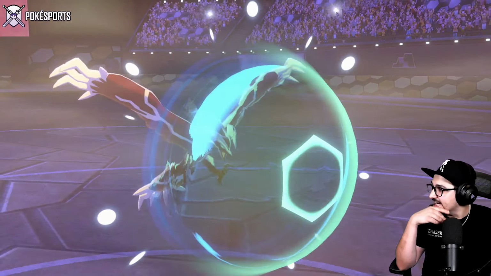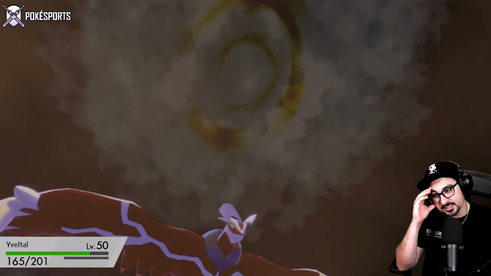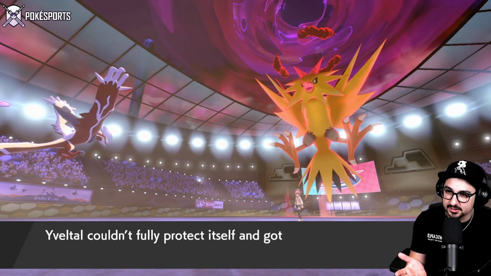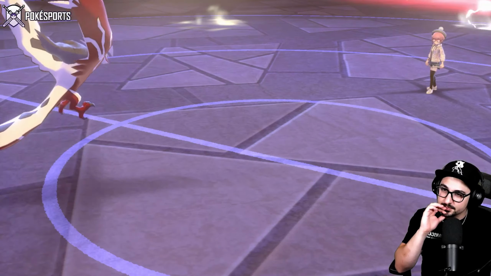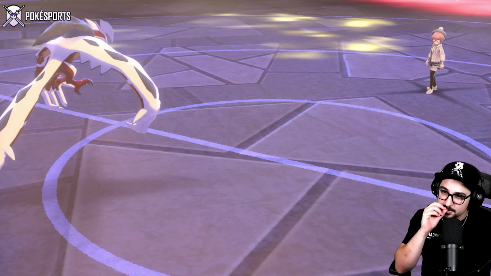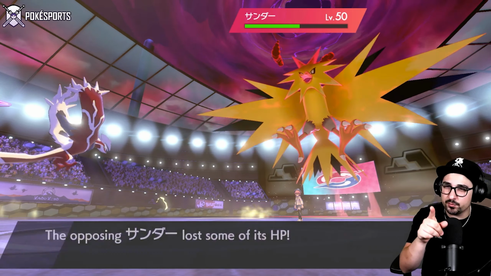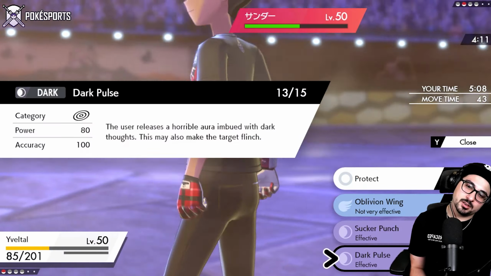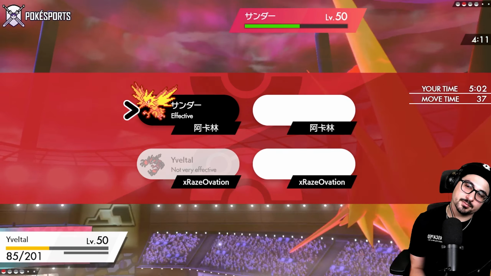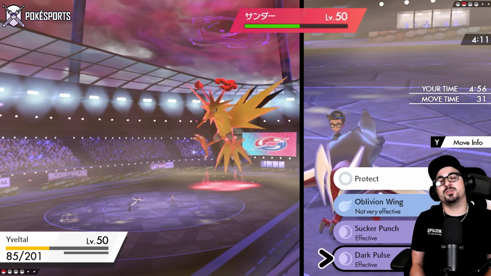Do I need to double protect? Am I relying on a double protect now? How did this happen? Max lightning into my Yveltal will give me weakness policy. Oh, that's so much. I can't even live another one of those if I protect. Oh, no, no. Okay, we have the +2. Do I have to double protect this? Oh, their Life Orb. They took a little bit of chip. I think I have to double protect. I don't think it's gonna do the damage I need it to do.